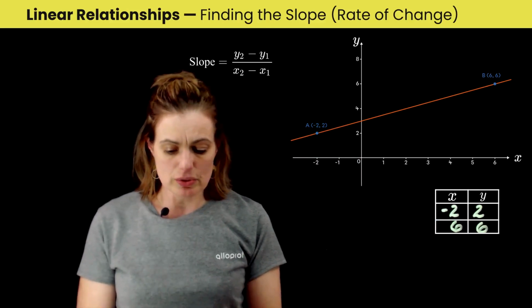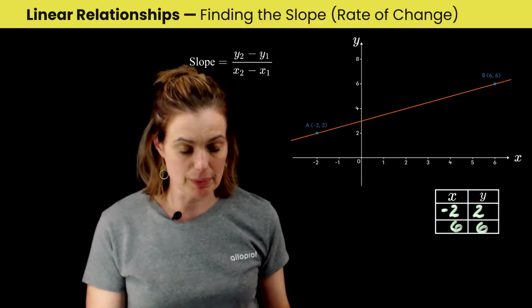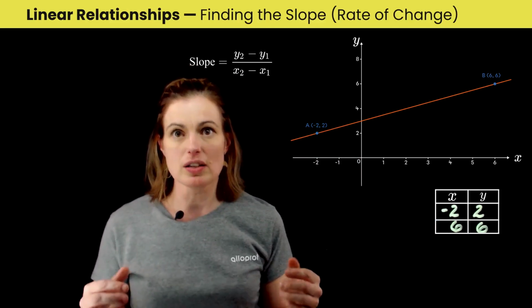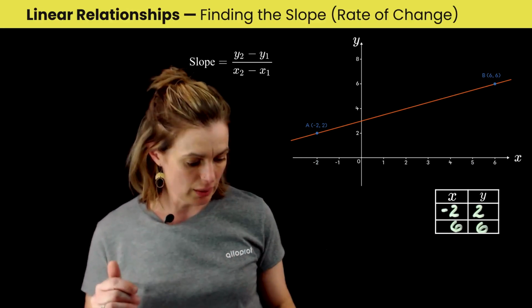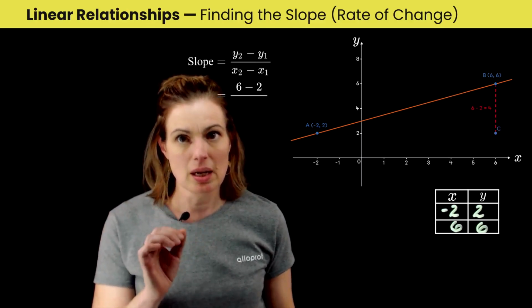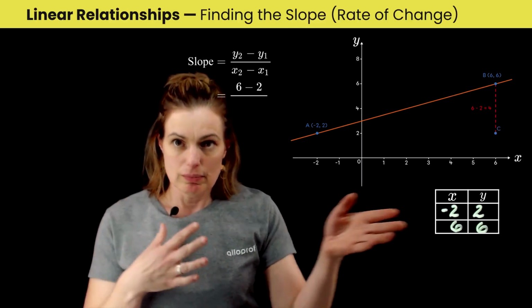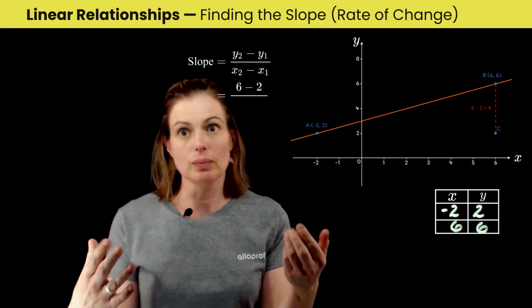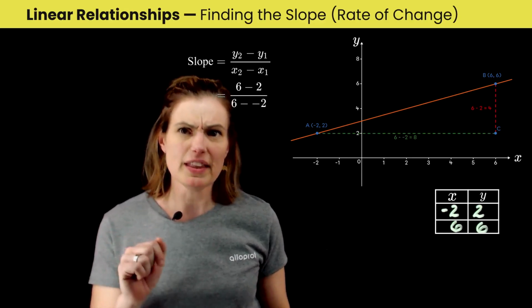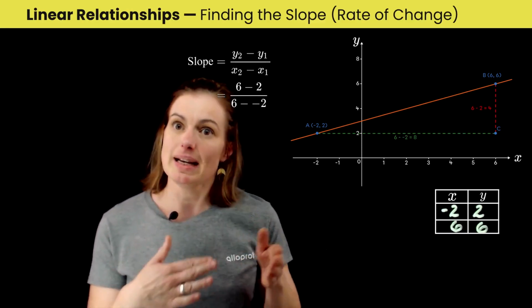And we want to use our formula from the previous example. So you can see that we've got our rise over our run again. So y2 minus y1 over x2 minus x1. And when I plug in my ordered pairs here, this is what I get. So I end up with 6 minus 2 for the rise. And then on the run, I have 6 minus -2.